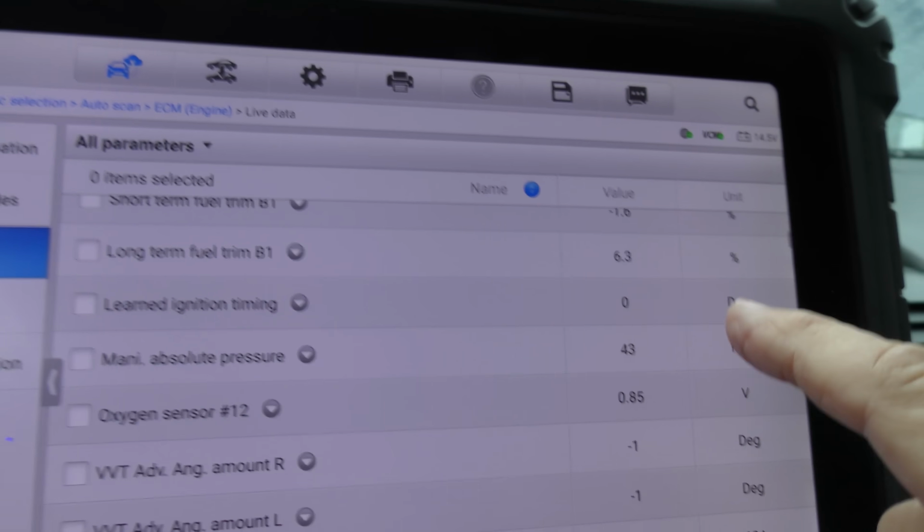It is burning coolant, right? Coolant doesn't burn like gasoline does. So that will make it not burn correctly. The computer thinks it's running lean. So in the long term, it's adding 6.3% fuel, and that's to compensate for the water and coolant being burned, because they don't burn like gasoline. So the computer gets fooled and thinks, well, there isn't enough fuel. There's probably enough fuel, but there's too much water in it to confuse it, so it adds extra fuel.